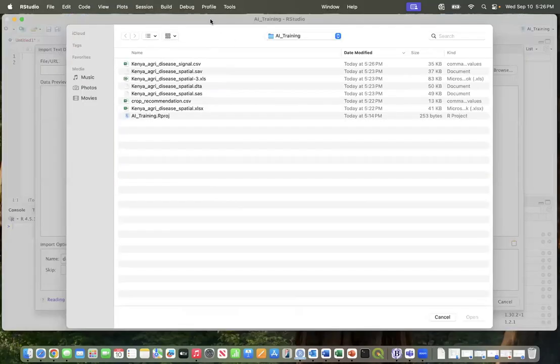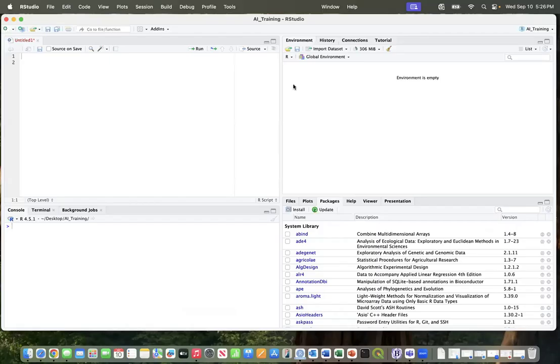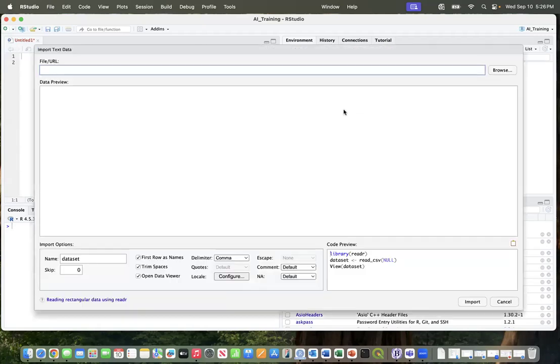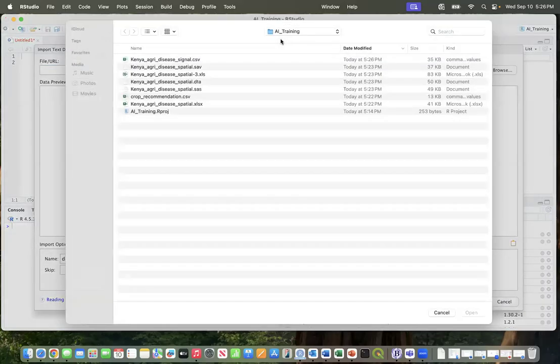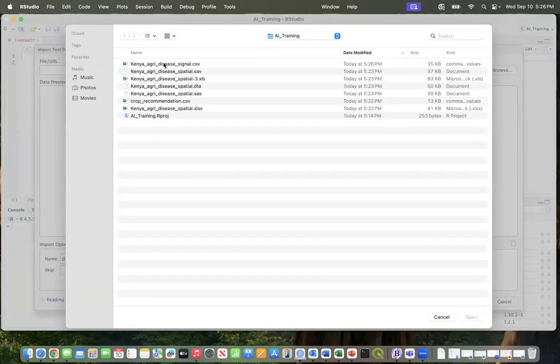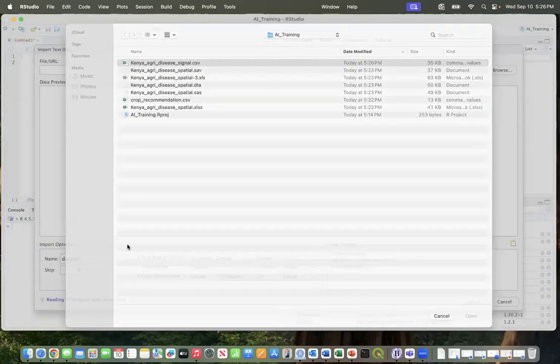So we're going to import our CSV file. So we have import. This is for CSV file. Click on that. And then you browse. You take it to AI underscore training, and then click on this. This is a CSV file. Okay, look at here.